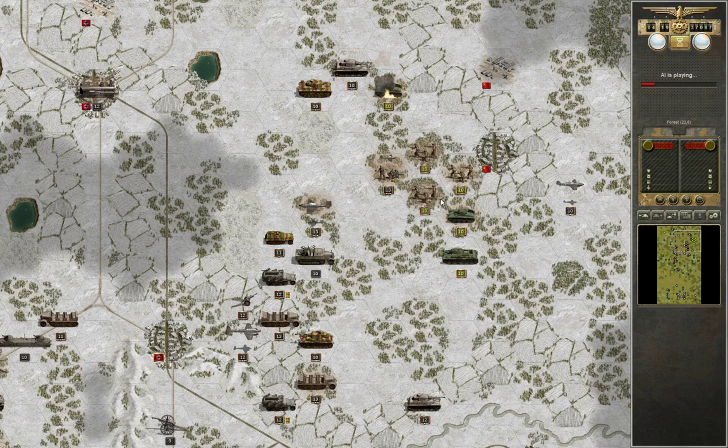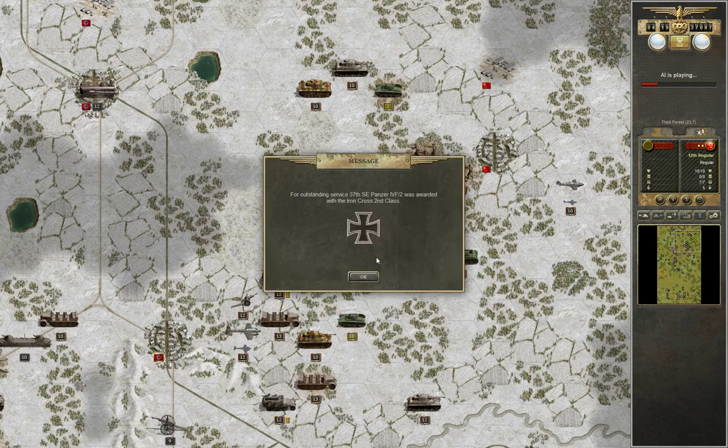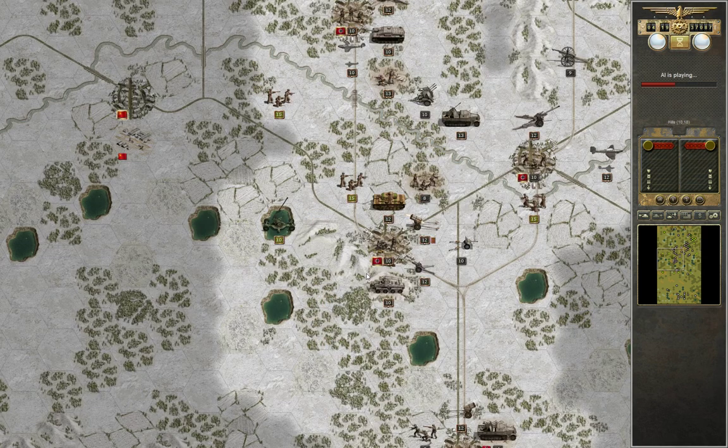T-34, that's an ambush by Rondorf, great. Oh, another one. Oh, he got his Iron Cross. That's gotta be an ambush. He wouldn't attack that. Christ, they're killing themselves.